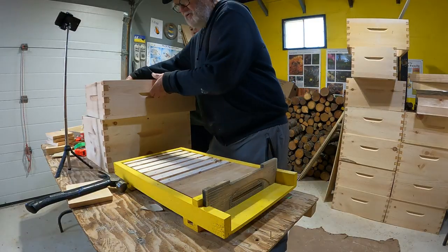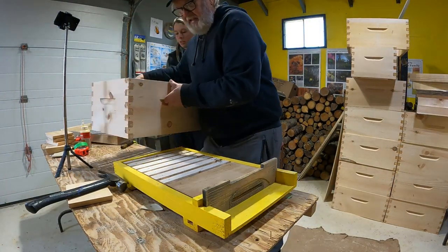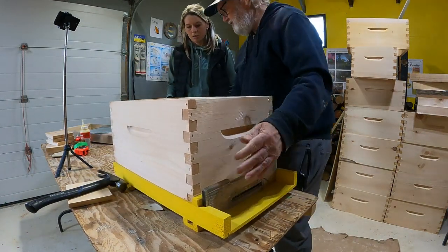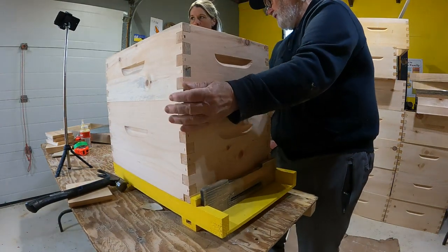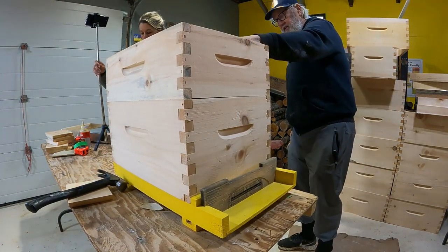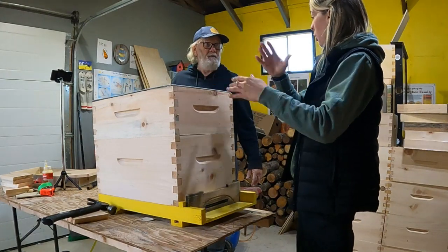Then we come over to the ladies' side. There's a couple of different setups that we can do. This is a deep because we sell nucs, and for nucs we have to have deeps. So this is a medium. Now some systems use 2 mediums. I don't use a deep for our own, but generally this is a setup. So these boxes here are the same as what we have seen outside. Yes, they are. Where the bees go in.